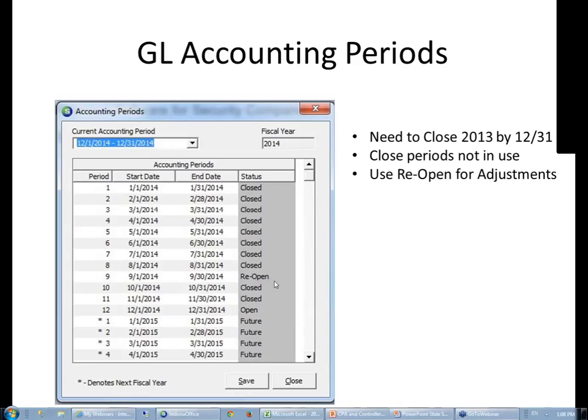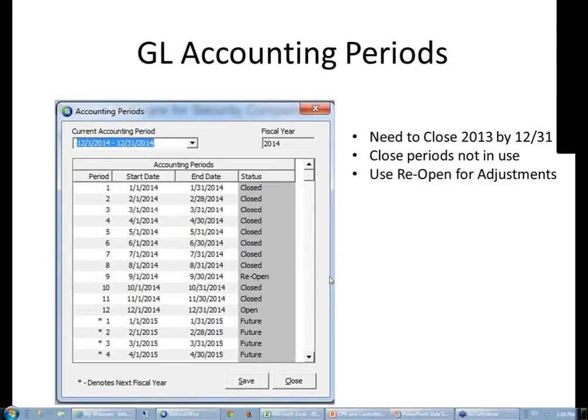So a reopen period means that only a user, and I call it the super user access, only a user who has those access privileges, such as a controller, would be able to make a journal entry within that period. And as I was saying, it's a perfect use. When you look at next year and you get into March, April, or May of 2015, and you might need to make a year-end journal entry to the previous fiscal year, when you reopen that period, don't use the status of open, use the status of reopen.